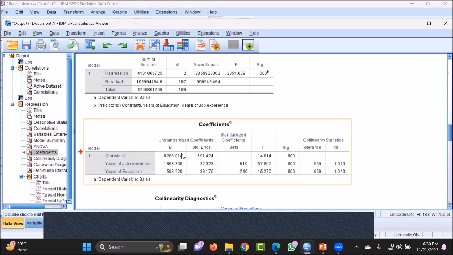How can we interpret this value? 1868.330 is the unstandardized coefficient for job experience. Hello. Yes, sir. Yeah. Now, what is the difference between unstandardized and standardized coefficients?